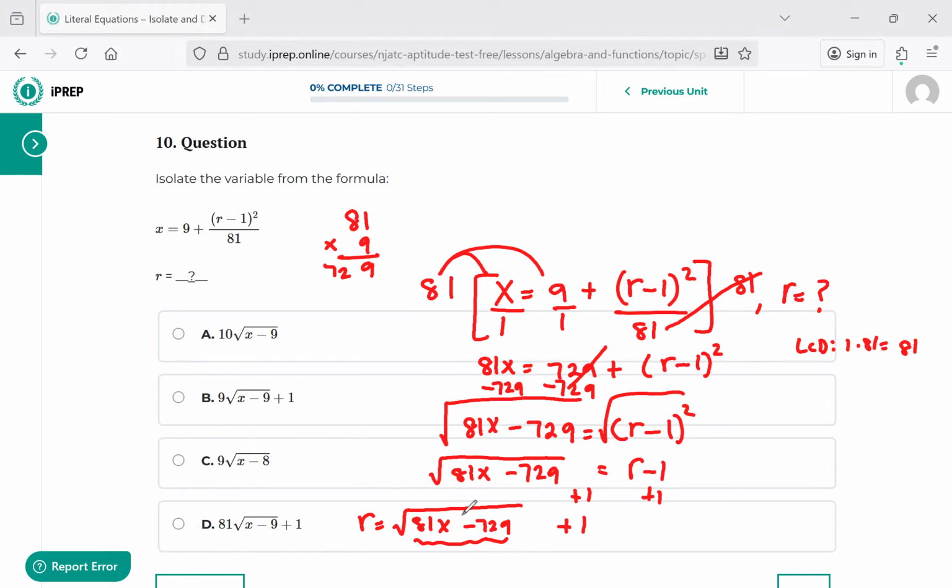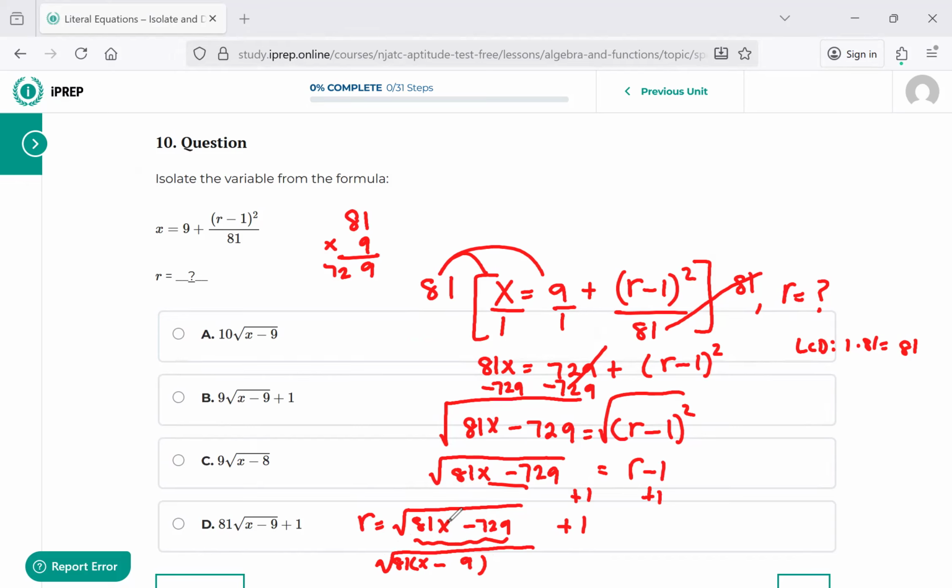That is a tricky one. It looks like they're all divisible by 81. So what you'll do is factor out an 81, and this 81 is still inside the square root because you're just factoring it out. So this is going to be the square root of 81 times (x, and then what do you multiply 81 by to get negative 729? I think 9, and there's a minus, so it's negative 9.